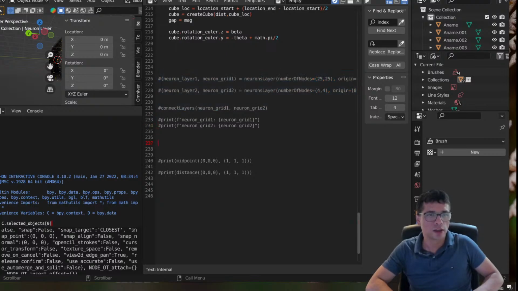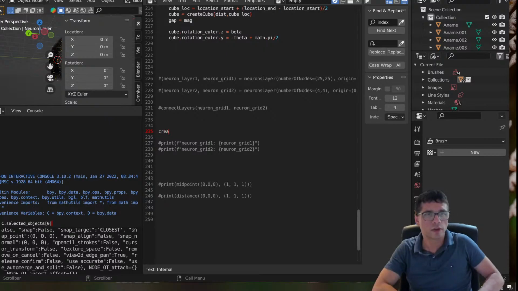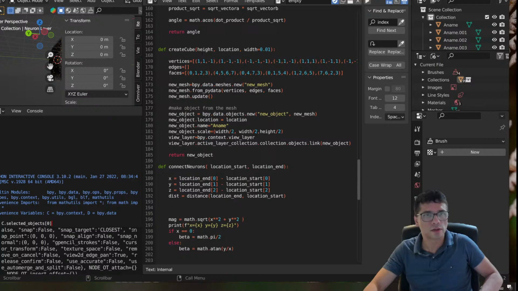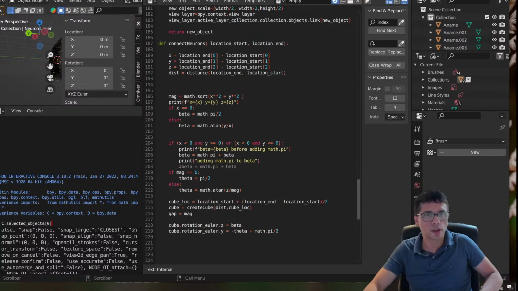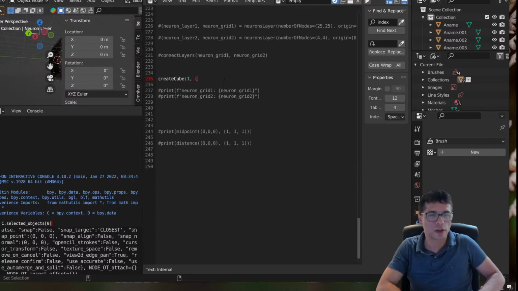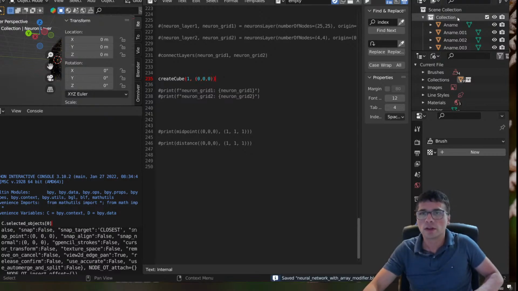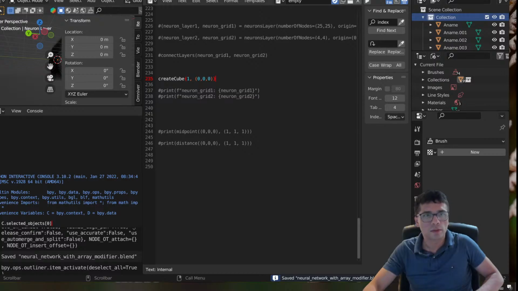And then we can do something more complex. So create cube, 1 height, 1 out and 0, and in origin. Okay. So I'm just going to run that. So, cube.